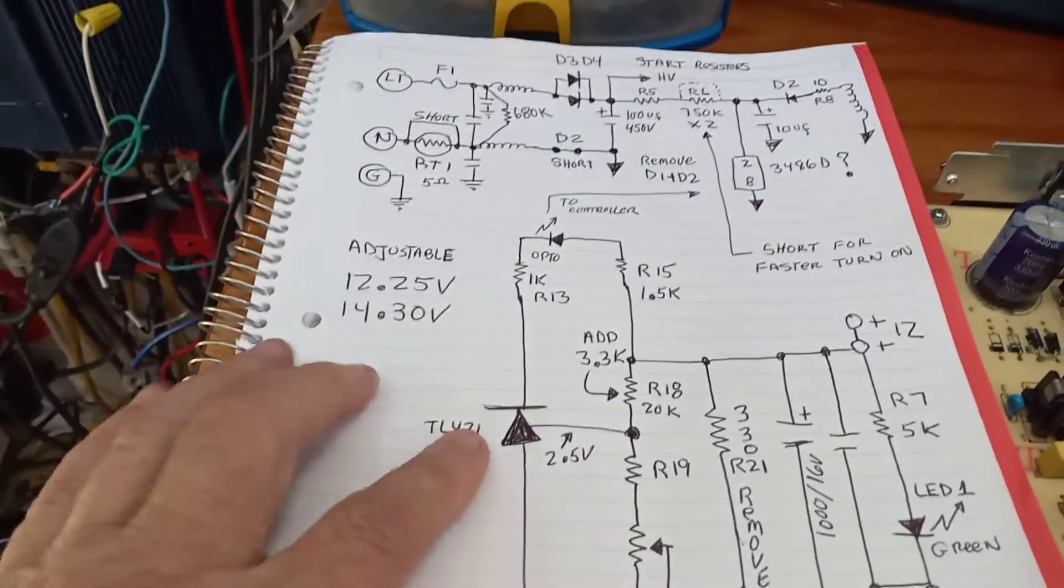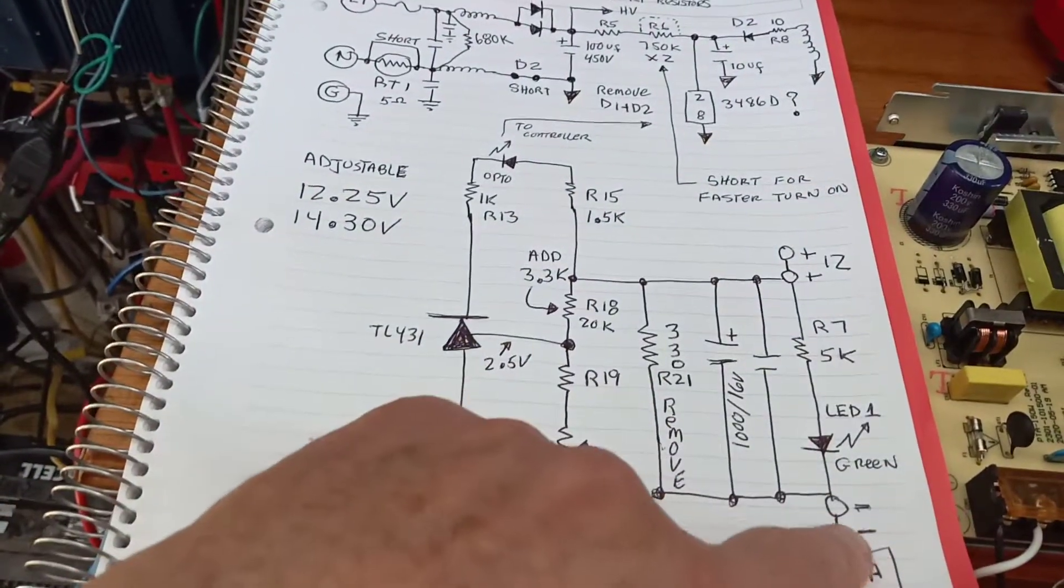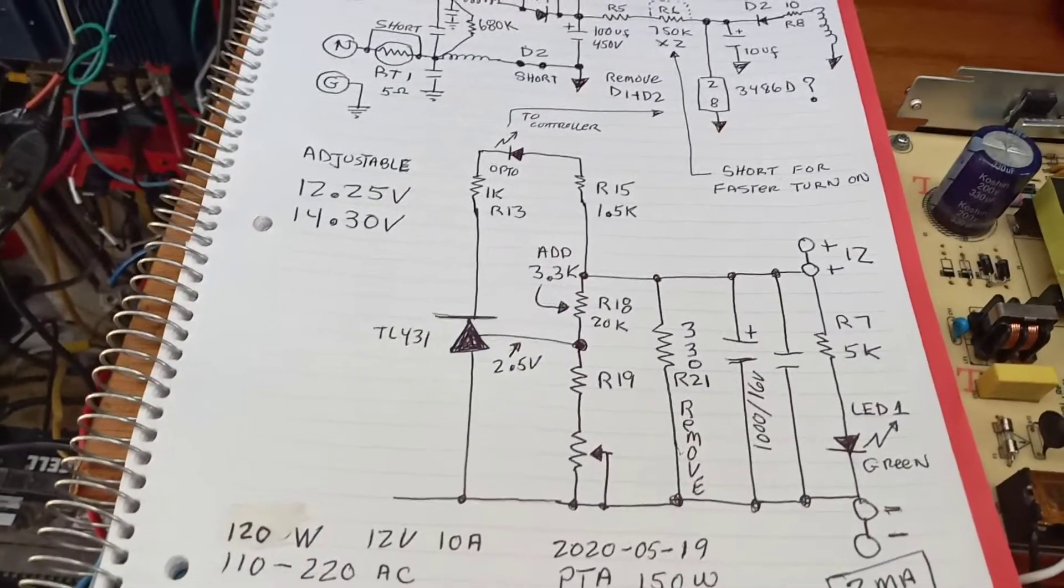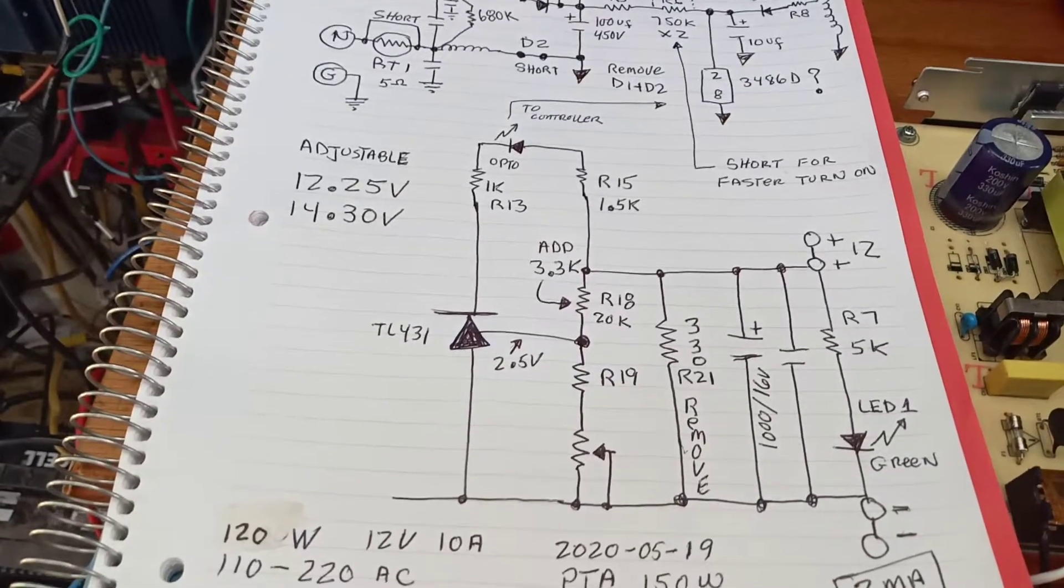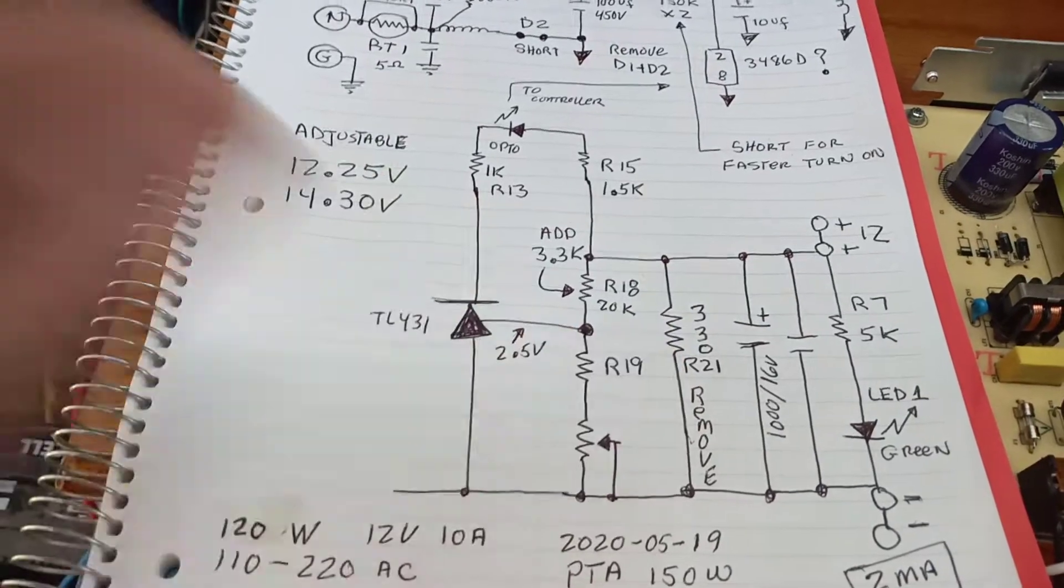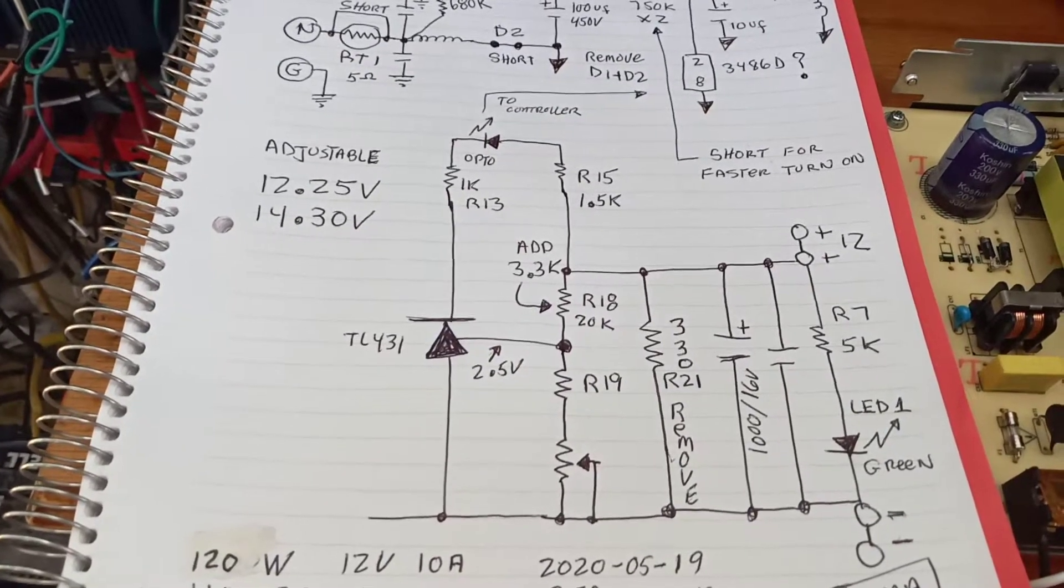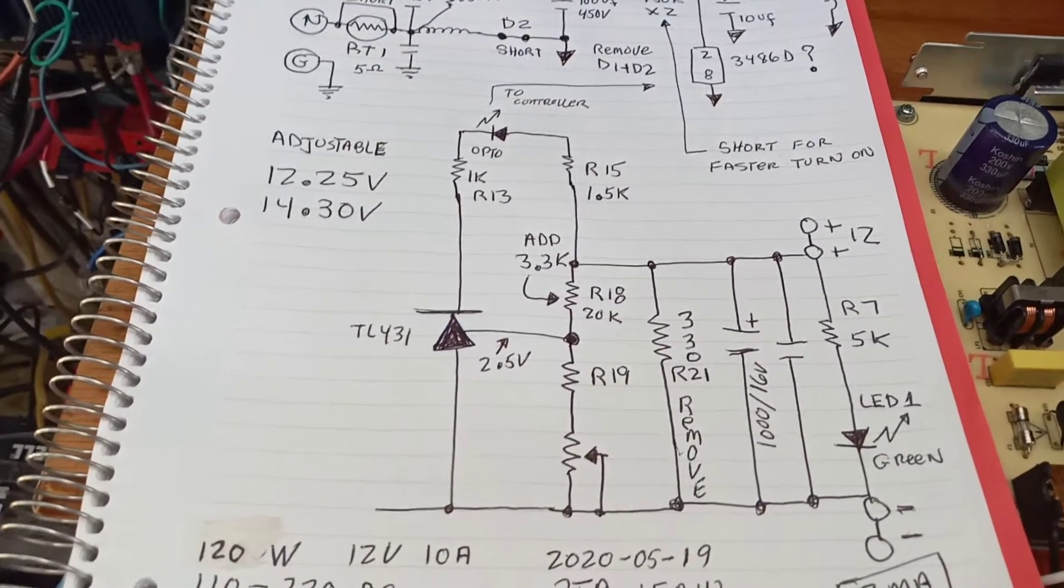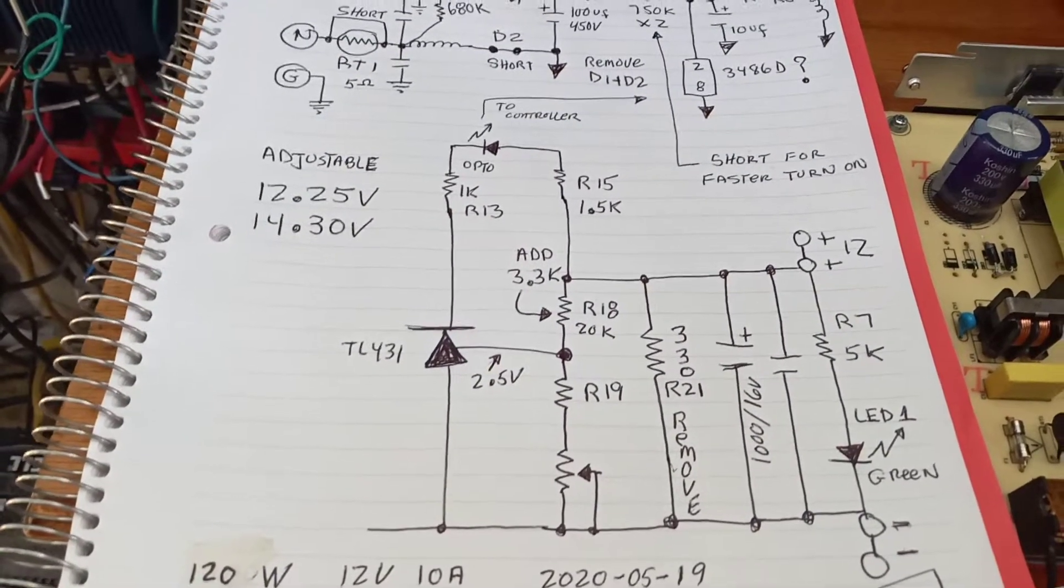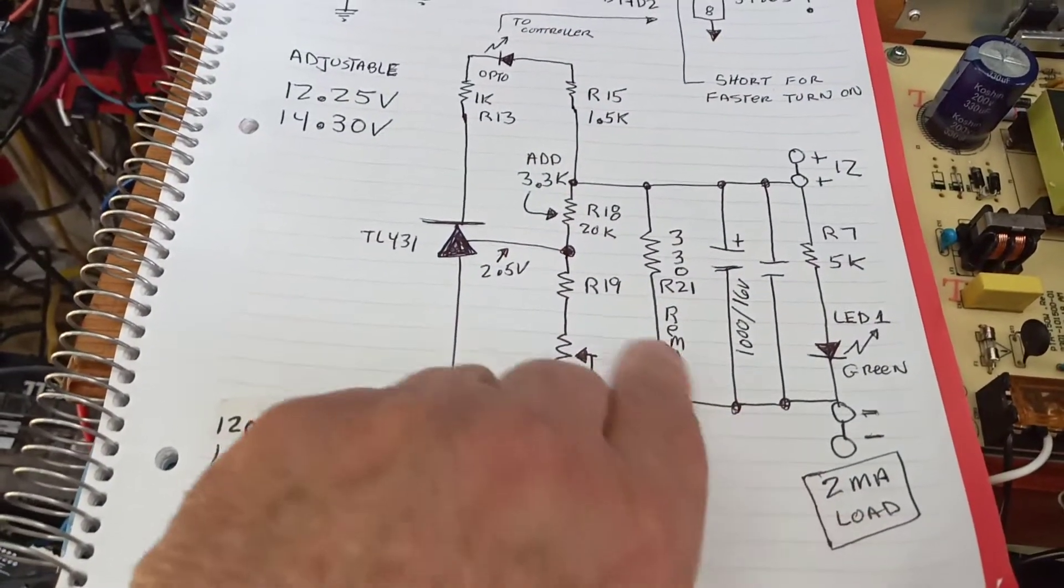This is a typical TL431 regulator. This is the output and you have an LED on there all the time to show it's active. You can get a small noise capacitor and a 1000 μF 16 volts - R21 is that 330 - that thing draws almost a half watt at 12 volts. When you get up around 14 volts it's actually more than the resistor can take. I just remove it. The 5K will drag it down and with this removed this whole regulator circuit will only draw about 2 milliamps.